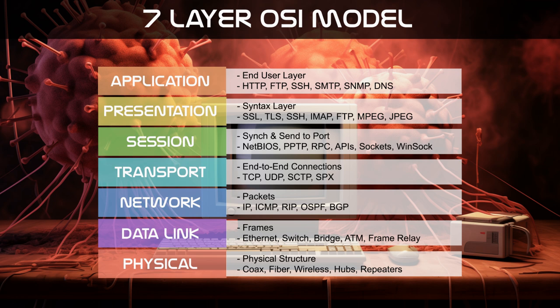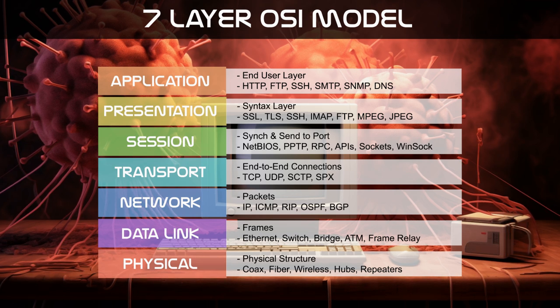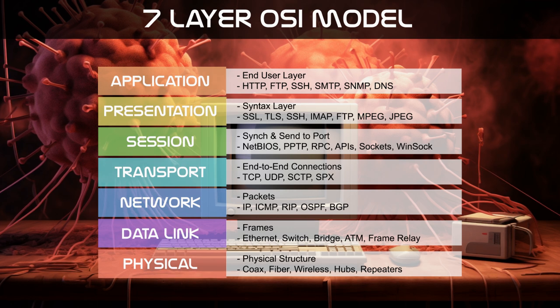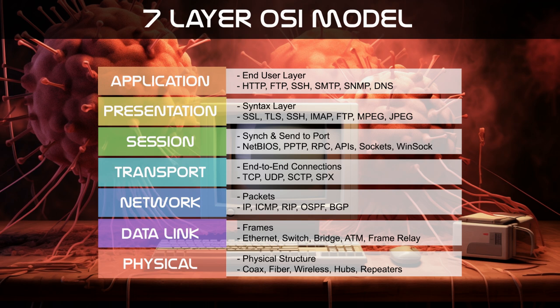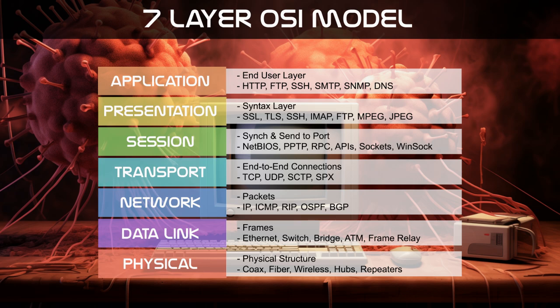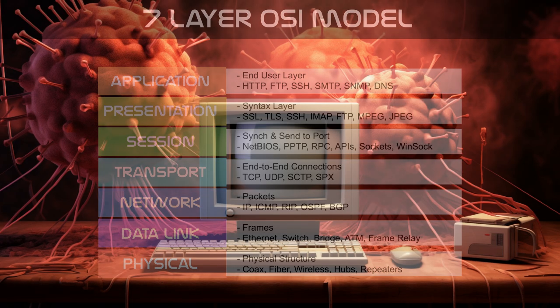The physical layer transmits raw bitstreams over a physical medium. It deals with the physical connection between devices, including cables, switches, and other hardware. It is concerned with the transmission and reception of unstructured raw data between a device and a physical transmission medium, rather than protocols or services.